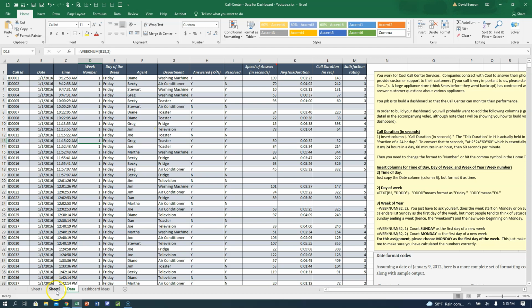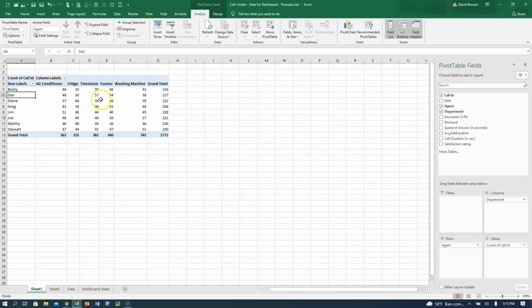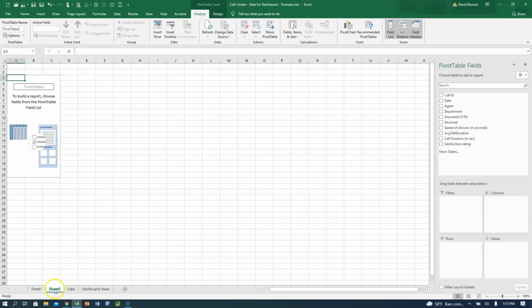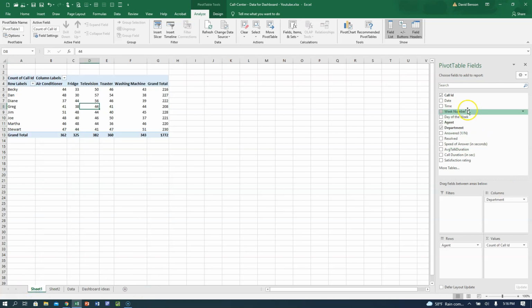When we created this very first one, Excel created a snapshot. It calls it the cache, C-A-C-H-E, but it took a snapshot of the data at that time, and that's what makes it so fast. We've now updated the data, and so in order to make it work, what I need to do is say refresh, and watch what happens over here. So I'm going to say refresh, and it's now added the time, the week number, the day of week, and it will have also added it over here.